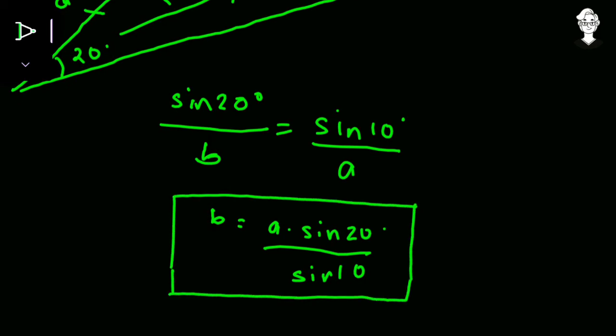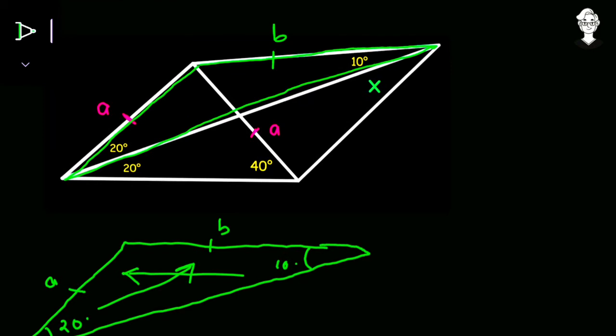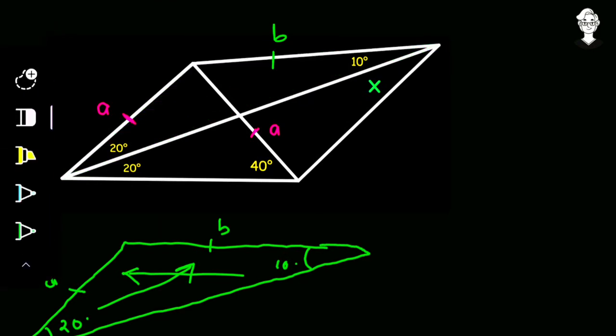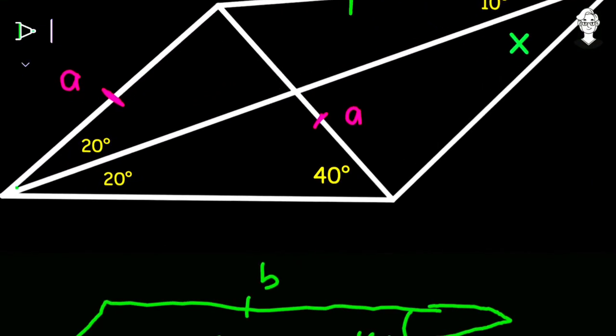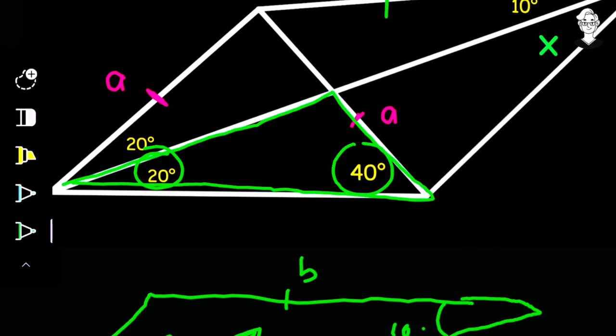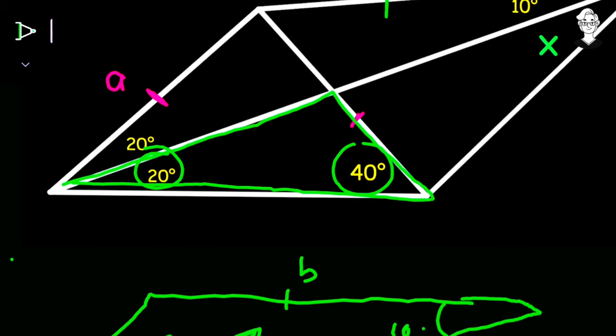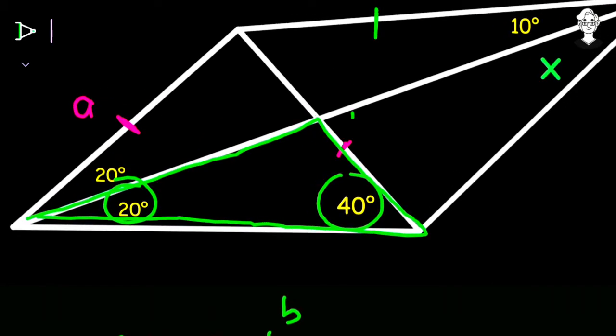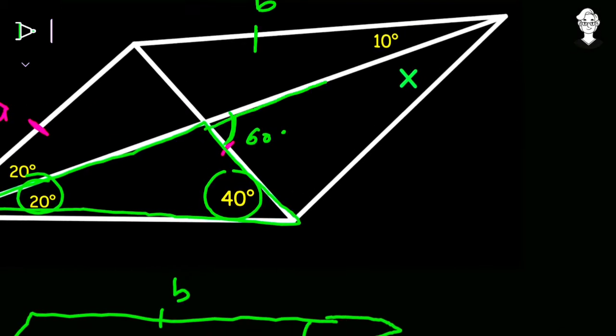Now how can it be helpful? Let us see that. First of all, removing this line from here, and now look over here. In this triangle the angles are 20 degree and 40 degree, and let me erase this A from here. Remember it's A over there. So these two angles are 20 and 40. According to the exterior angle property, this angle becomes 20 plus 40, that's 60 degree. And now in this triangle this angle is 60 degree, and that's over there x.